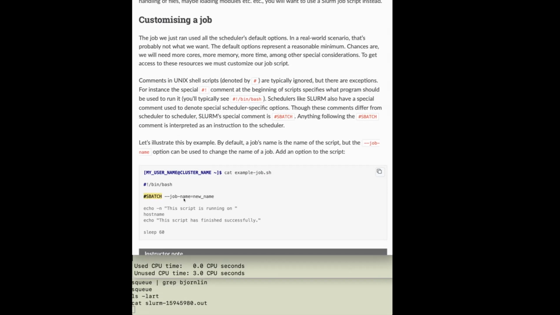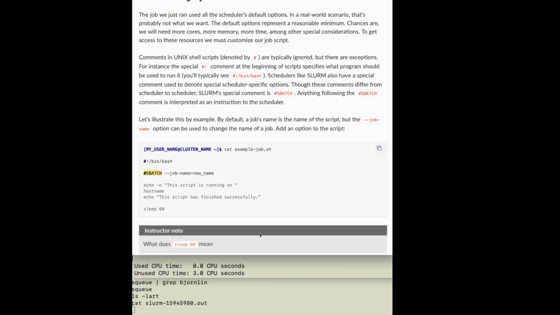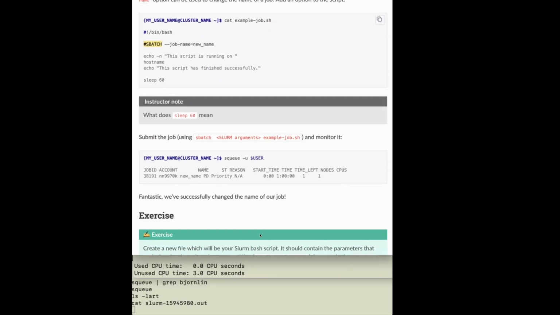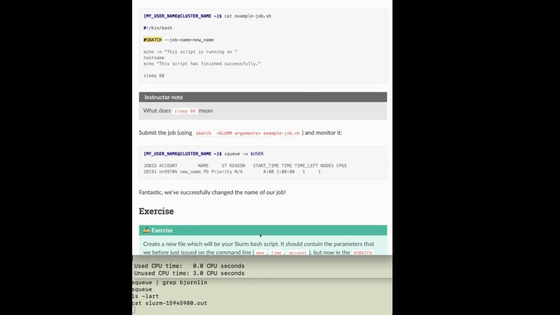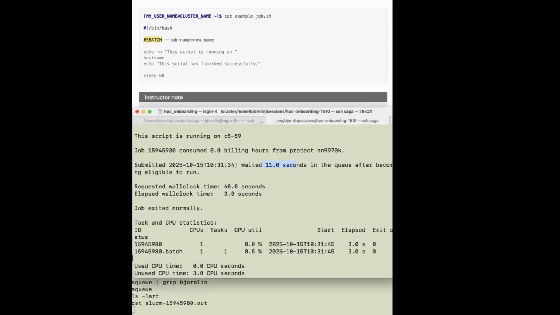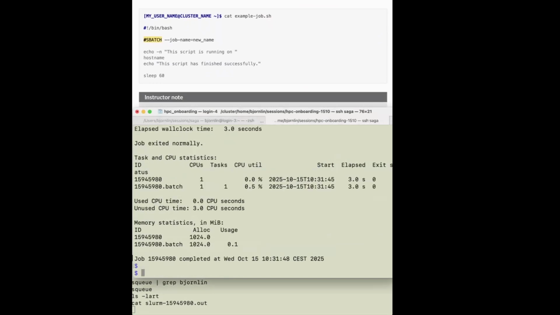So if I do this, I'll modify my example job. You can just watch me do this.